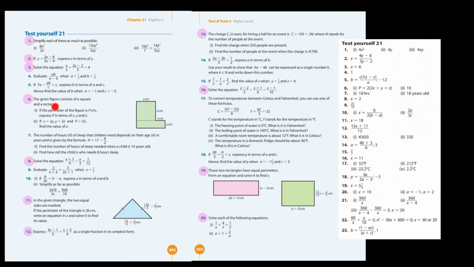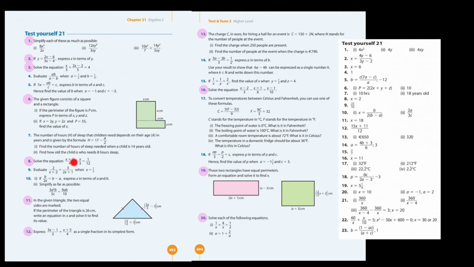For question 6, it says find the perimeter P and express it in terms of x, y, and z. So you'll need to find the perimeter. So you'll need to form sides. So you need to know what side this is. The length of this will be x plus z, won't it? And the length of this will be x plus y. Okay, so this will be x plus y. And then you just need to add them all up and leave them equal to whatever the perimeter is. Okay.